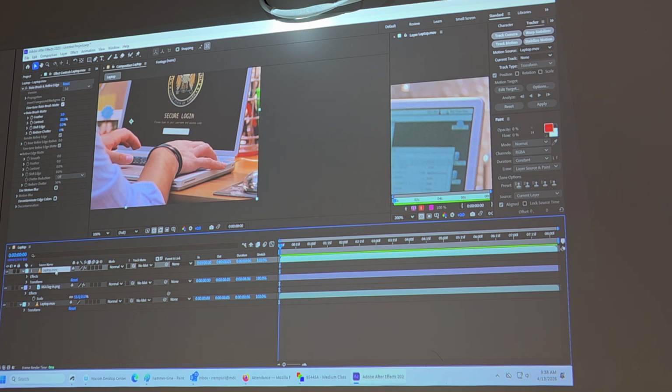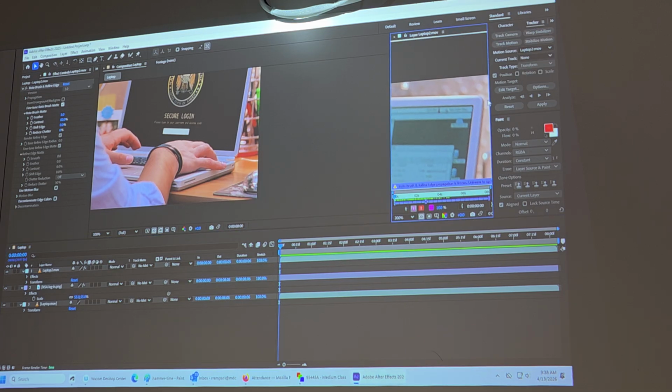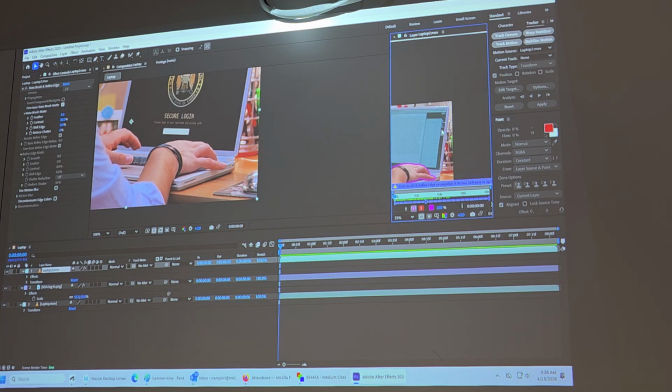So I'm gonna, just to not be confused, let's call this one laptop 2. We'll try to set that up. Motion source laptop 2. Okay, we'll be able to set that up. Notice though, when we try to do that one, it's already kind of used by the rotor brush, right? So that could be an issue. So that may not work out for us.